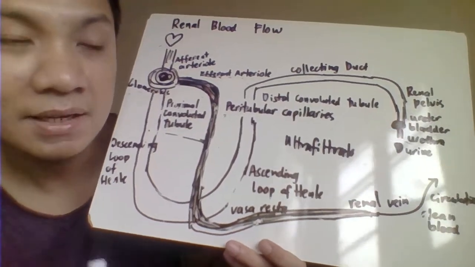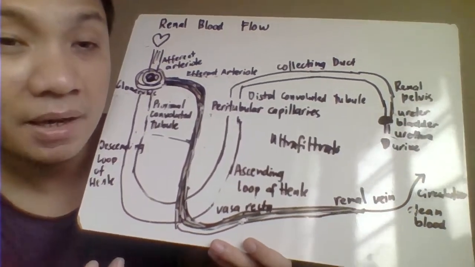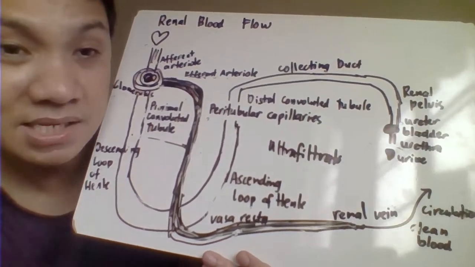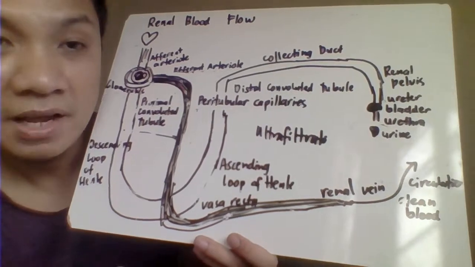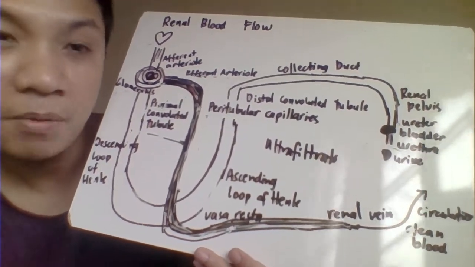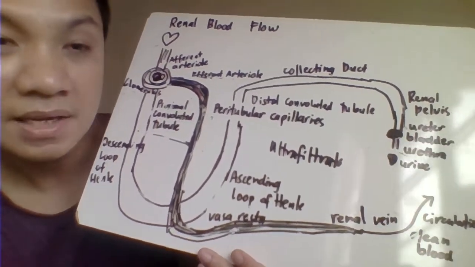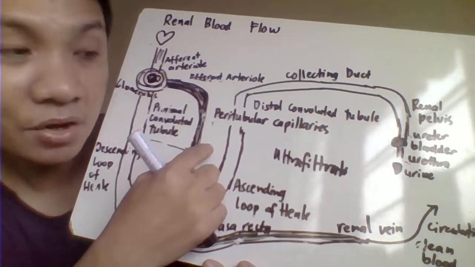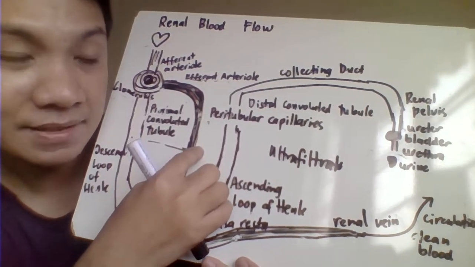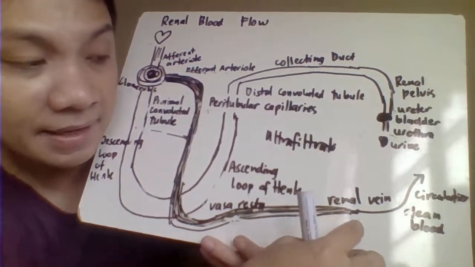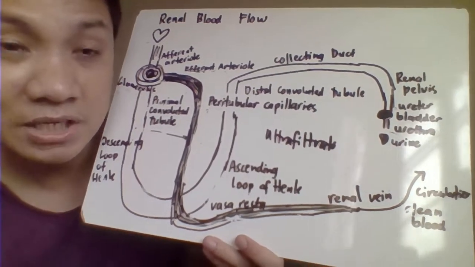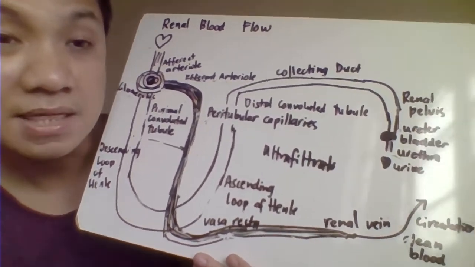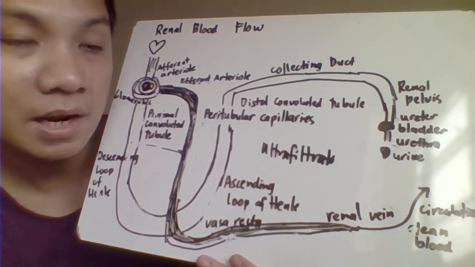Anong sinisecrete natin? When we speak about secrete, excrete, pareho lang sila. Pag sinabing secrete, we are secreting mga toxic waste, toxins, okay, mga medications, ganon, mga poisons. Since those are substances na hindi ma-filter ng blood, pero since they are toxin, dapat nilalabas sa katawan natin. Kasi pag hindi mo siya na-secrete, ang mangyayari, didiretso siya, babalik sa circulation natin, magiging poison siya sa katawan natin. And therefore, you need to excrete that one by the process called here the tubular secretion.